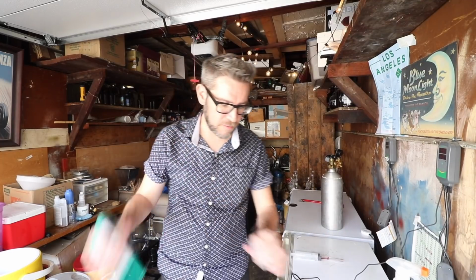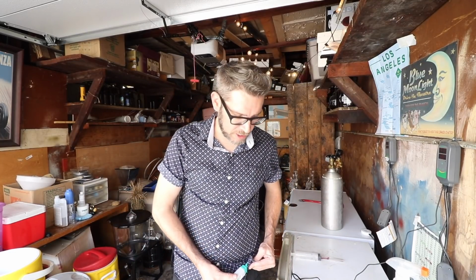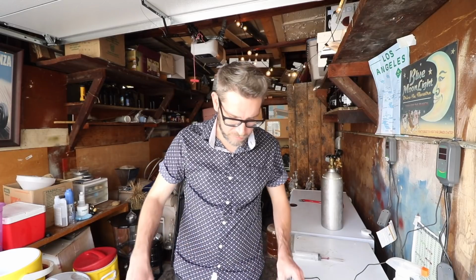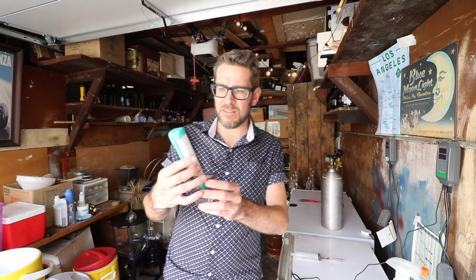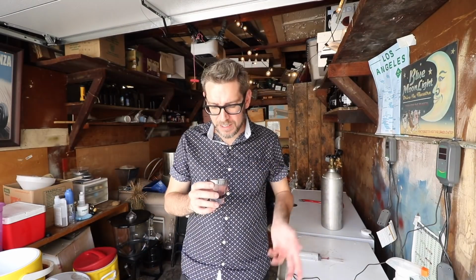This is obviously uncalibrated. I'm not going to put this in any sort of distilled water or calibrator or anything, so I'm just going to get a loose idea of what I'm dealing with here. So this isn't very accurate. It says it's at 4. It has to be lower than that. Definitely tastes lower than 4. As it sits here, actually it's okay.